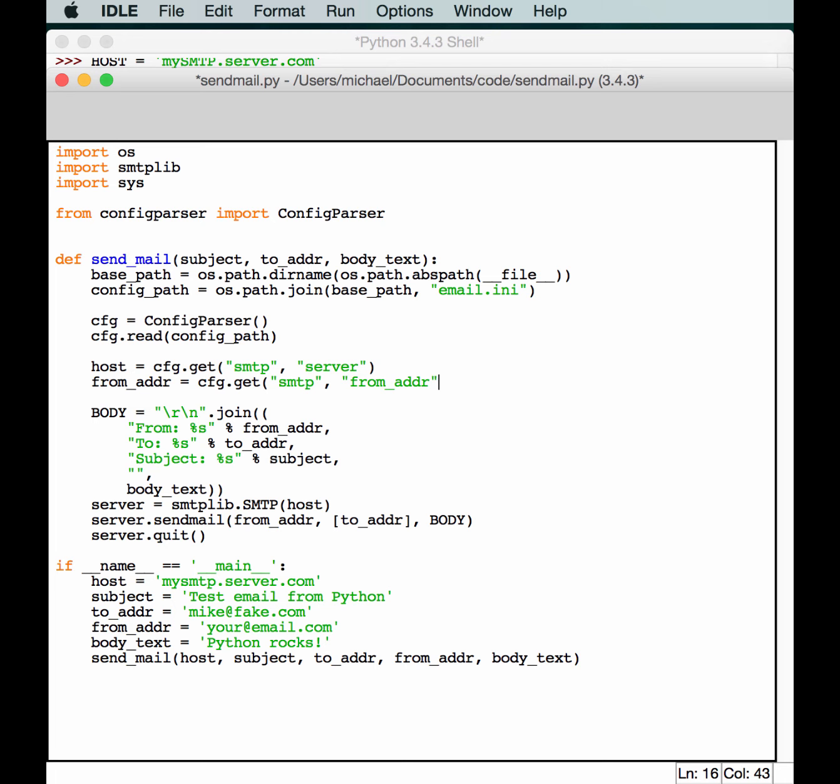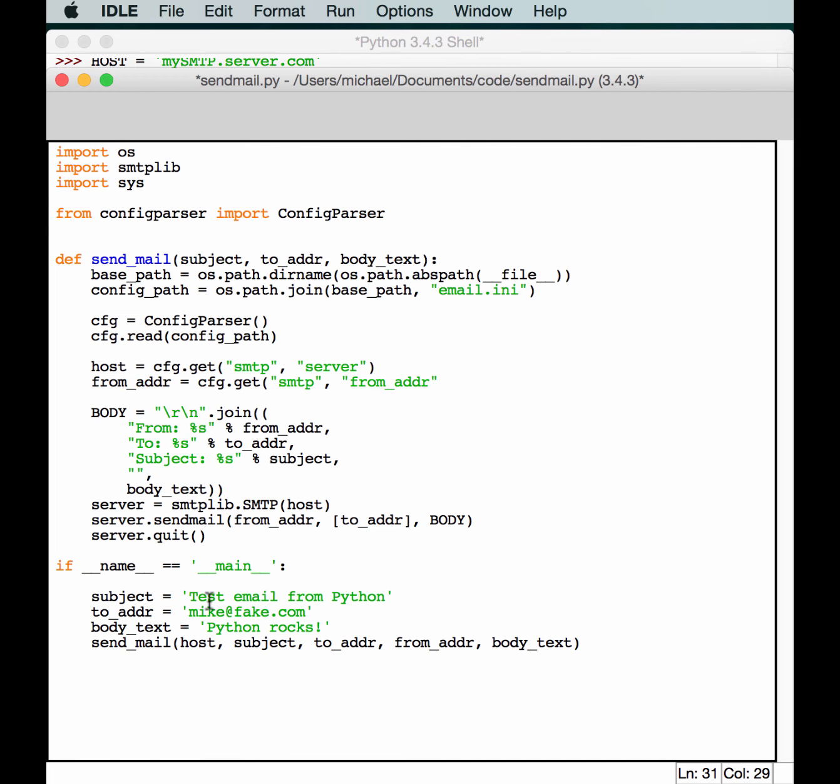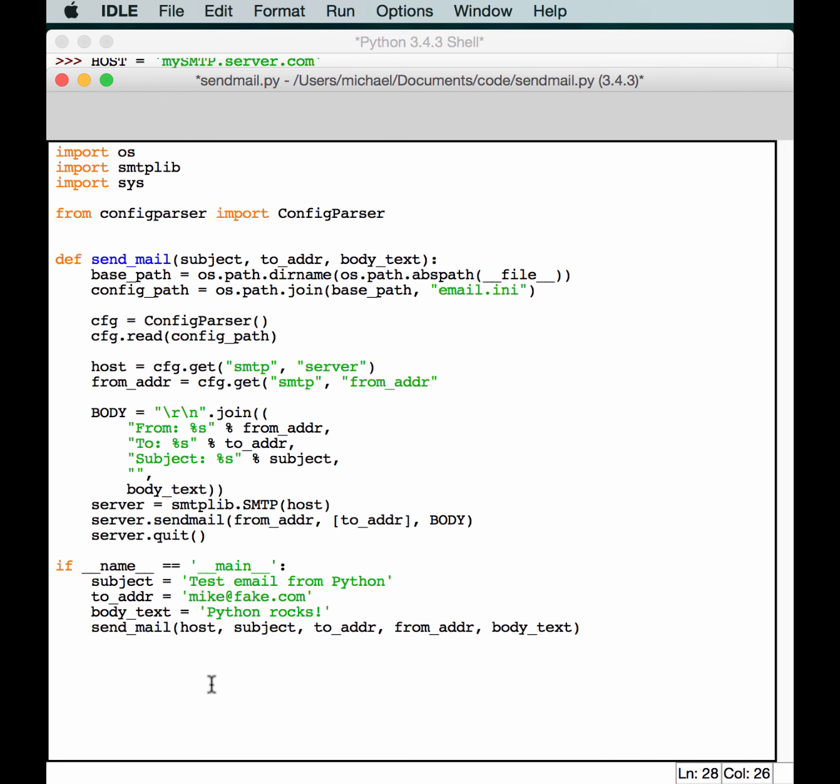So if we were to run this, it would go ahead and grab that information out of the file, and then we'd just replace it like we did before. So this time, we can get rid of this code. That's not needed. And this isn't needed anymore. So our script really gets reduced down a few lines, but now we just have to pass it a few little things here and there. So that's how it would look if you're using the config parser.